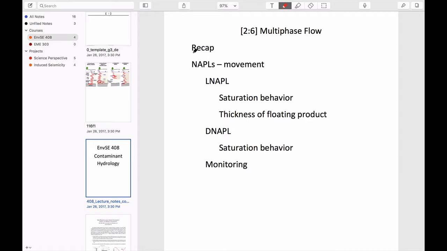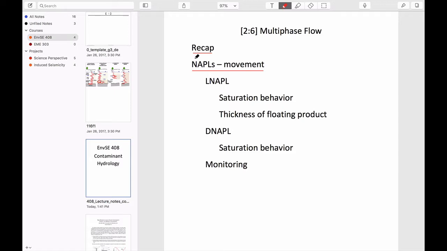I thought I'd spend some time going through the components of assignment 4, because it encapsulates most of the points that we've made so far. And then we'll make some kind of broad discussion and description of how non-aqueous phase liquids may move in the subsurface, whether they're lighter than water or heavier than water, and what the ramifications are from the geometries of the chimneys that result, and the saturation profiles and the locations of the puddles, etc., and how we might measure those in situ.